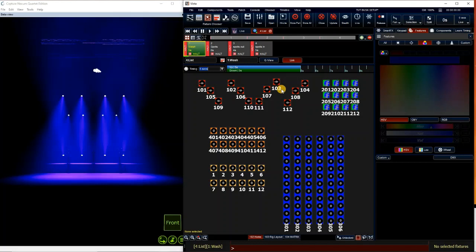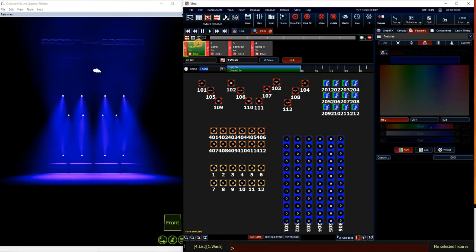I would create a move in black cue. And it does what it says on the tin. My lights will move in black. They will move and set whilst they have no intensity, ready for a cue where they come up in intensity. So all those parameters are set and ready for this cue. So I'll go ahead and show you this.